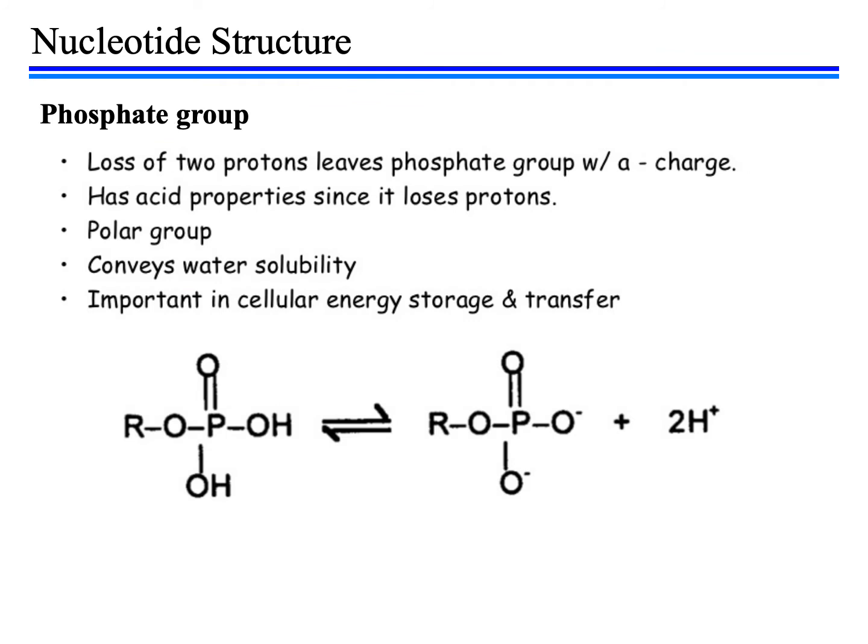Now, as I mentioned on the previous slide, there are 3 components found in every single nucleotide. The 5-carbon sugar, which differs between an RNA nucleotide and a DNA nucleotide, which we saw on the last slide. The next component that every single nucleotide contains is a phosphate group. If you look at the figure that you see here on the slide, what you're looking at is what we would refer to as the phosphate group as a functional group, where the R indicates the rest of a molecule where the phosphate group can be added. This is the structural characteristic or feature of a typical inorganic phosphate.